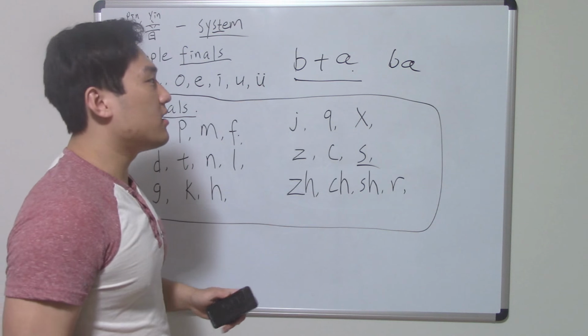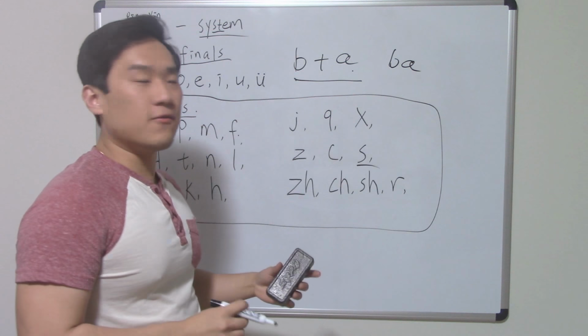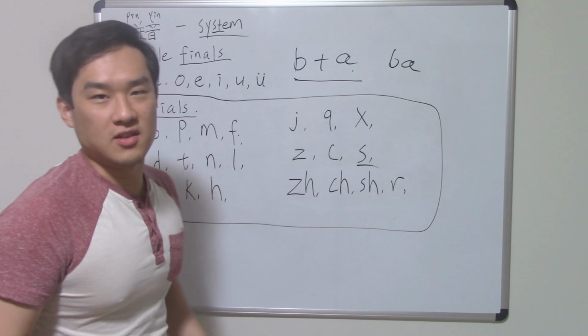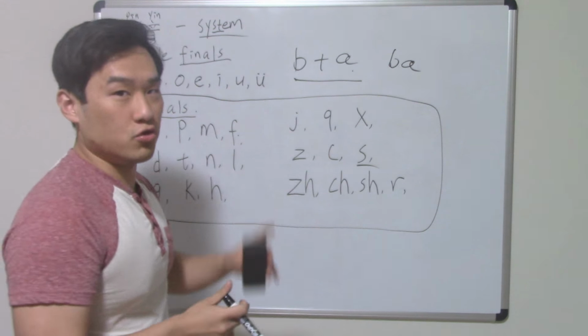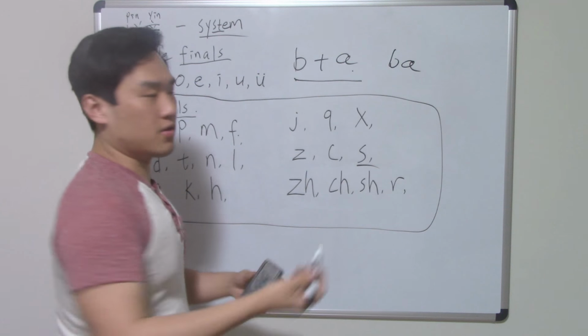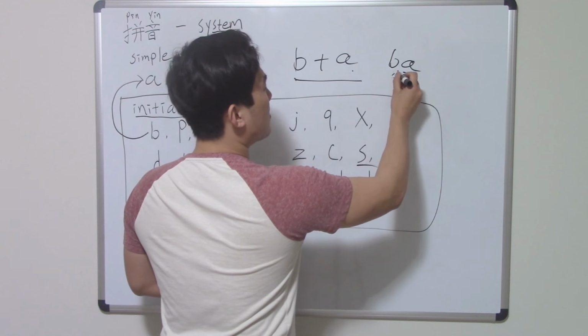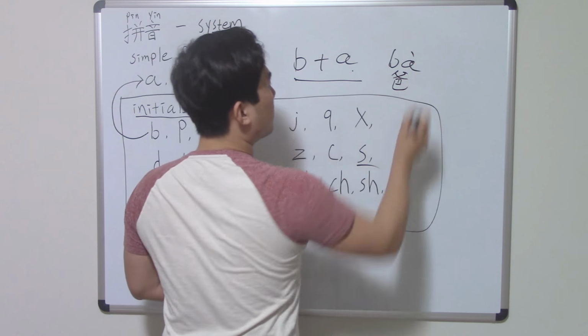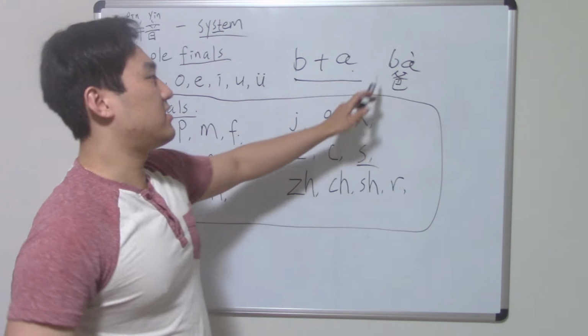Okay, and that is the pinyin for a lot of Chinese characters, actually depending on the tone, which we'll get into in the future. But for example, one example we can use is the word for father, baba. It'll be a fourth tone ba. But that's how it goes.